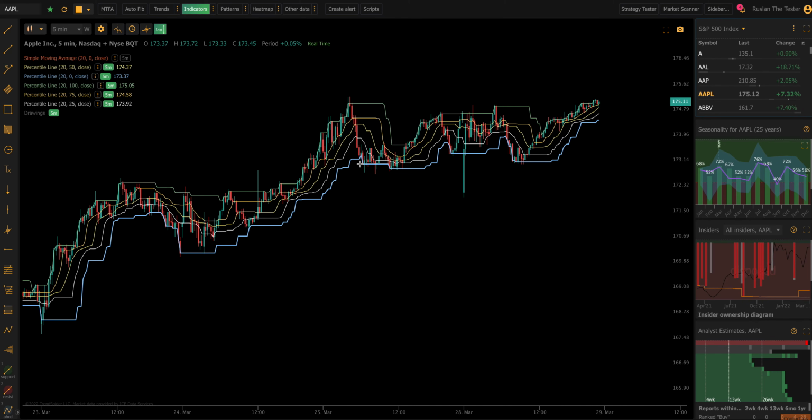Keep in mind, this indicator works across the whole platform. It'll work in the market scanner, the strategy tester, smart checklists, and in alerts. We hope you enjoy this. We hope you find it interesting. And we hope this helps you become a better trader and to find a little more edge in the market.